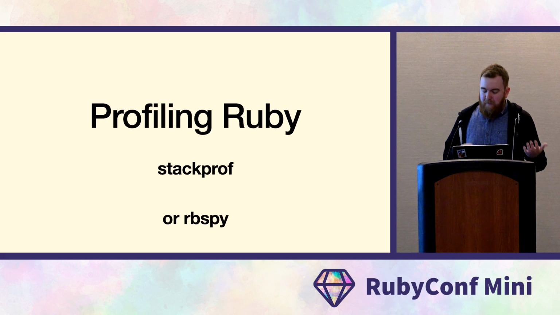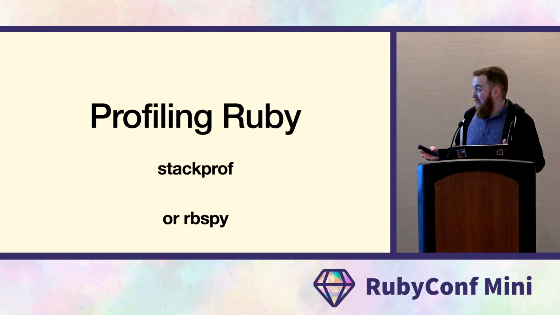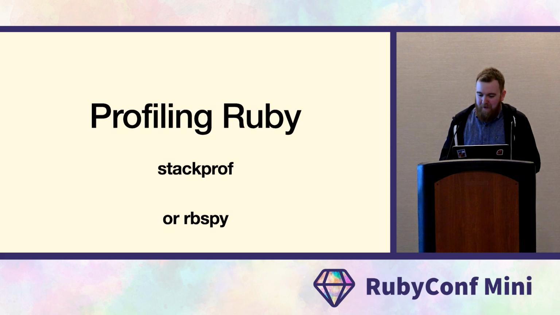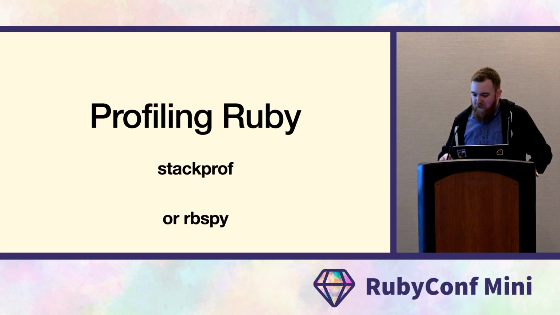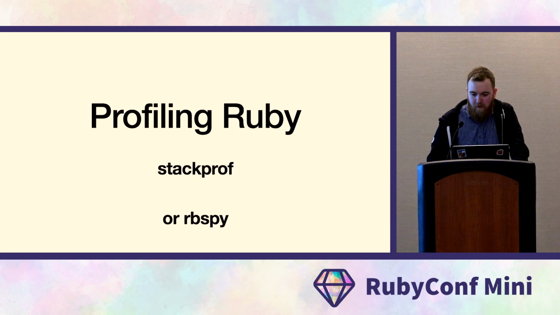To back that up, that was found via profiling. Profiling's really great and really valuable. If you're not profiling, you're just kind of guessing at what's slow, which I think is a popular thing to do on certain websites. But profiling's a good idea. I normally use StackProf, which is a sampling Ruby profiler. rbspy is also very excellent, whatever you prefer using.